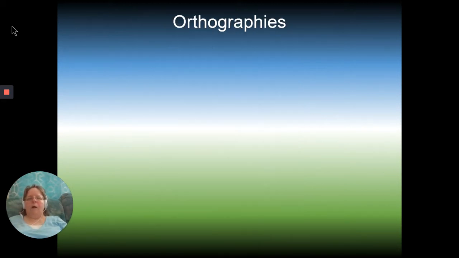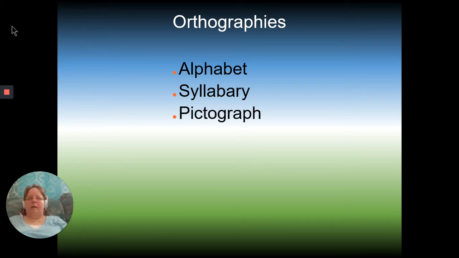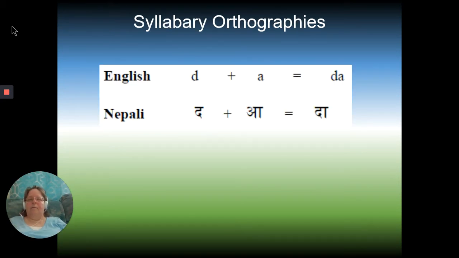You may remember way back in the first part of our course and our universals of language, we talked about different writing orthographies, how to write the languages down, and we talked about alphabets, which is like our Roman alphabet, the Korean alphabet, Cyrillic alphabet, those kinds of things. Syllabary languages, which often is the Hindi script or the Arabic script, and pictograph languages similar to the Chinese script. But we're going to be focusing on the syllabary primers right now and how those are different.